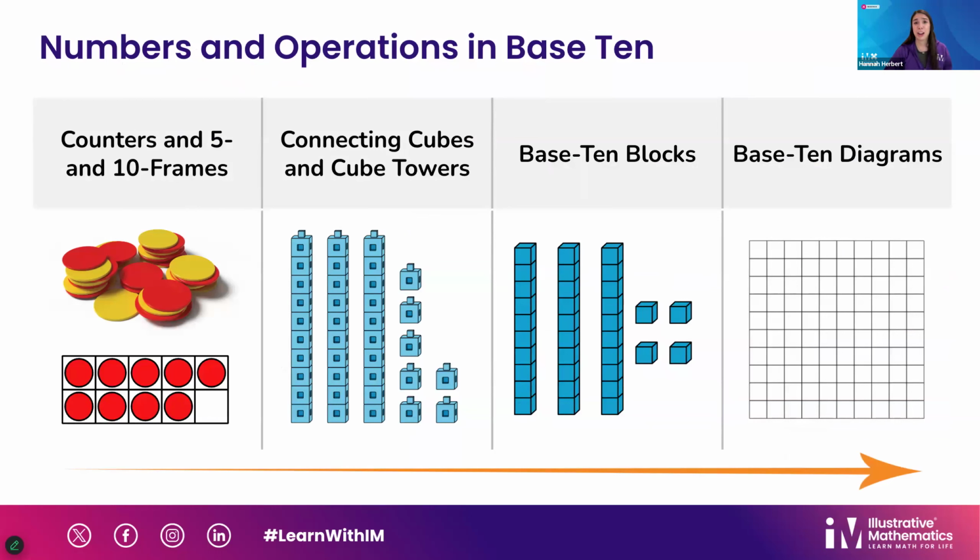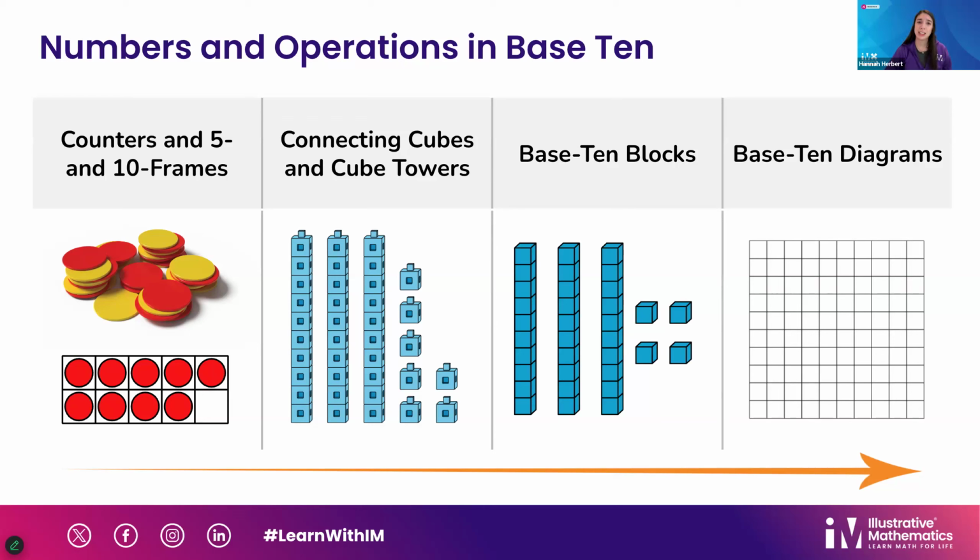In kindergarten and first grade, students begin by working with two-color counters as they explore counting objects and understanding the number sequence. This hands-on work lays the foundation for understanding quantity and one-to-one correspondence. Next, students begin arranging those counters into 5 frames and 10 frames. These visual structures help them recognize patterns and begin to make sense of our base 10 system, seeing 10 as a benchmark for understanding numbers.